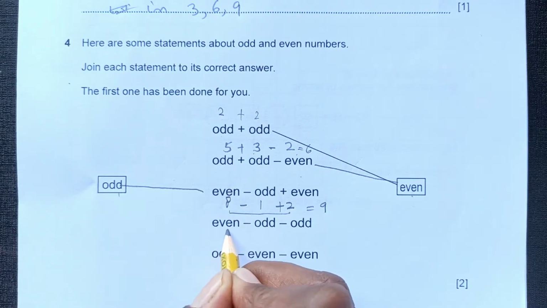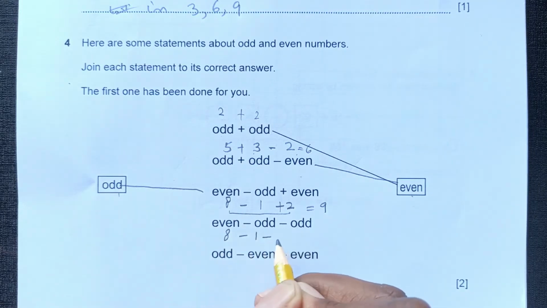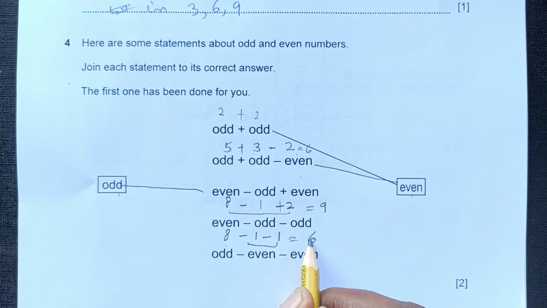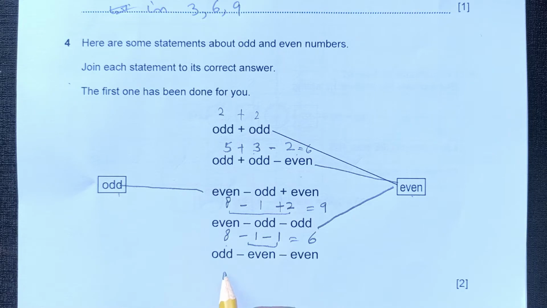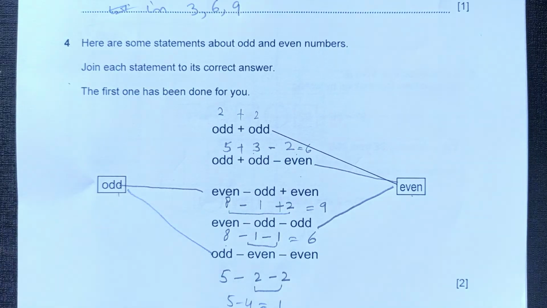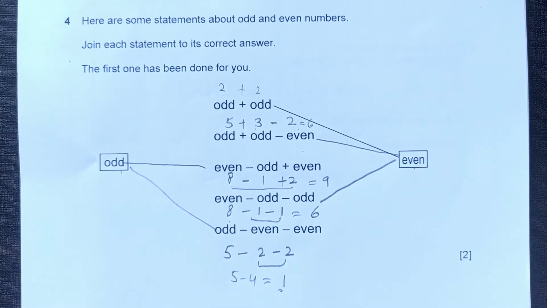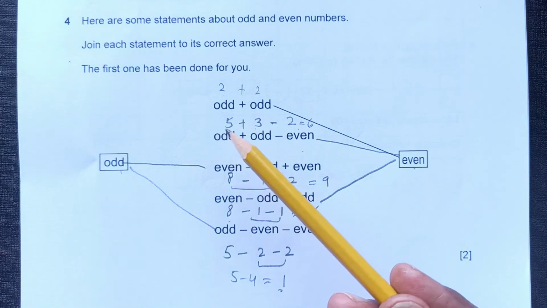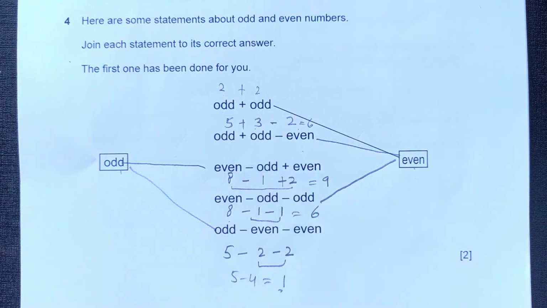Now even. Again I can take 8, odd minus odd, we can take just one. So 8 minus 2 is 6, which is an even number, so this will go with even. And now odd, let's say I'm taking here 5 again. Even we can take 4 minus 2, again another even number, so this is 5 minus 4, which is 1. This is an odd number, so this will go with the odd, right? So you can take examples one by one, you can choose any numbers, but make sure that you take correct even and odd numbers, so then you can do the calculation and reach the conclusion.